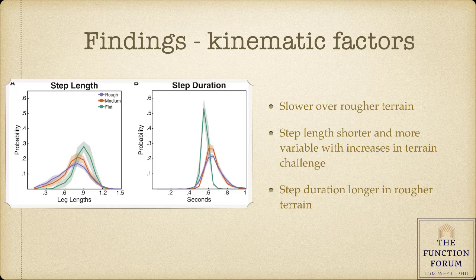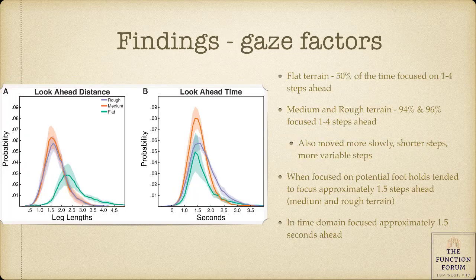They didn't necessarily get to choose the distance of each step. And then we also saw step duration became longer in rougher terrain, meaning they stayed on their foot a longer period of time. And again, this is probably due to some of the balance challenges. Now, the gaze factor is really neat.